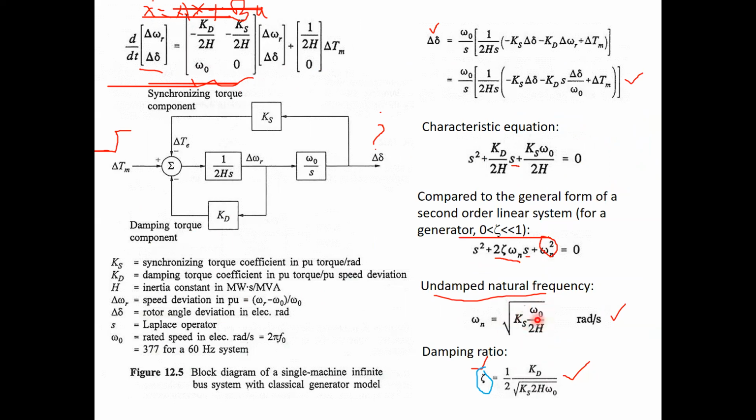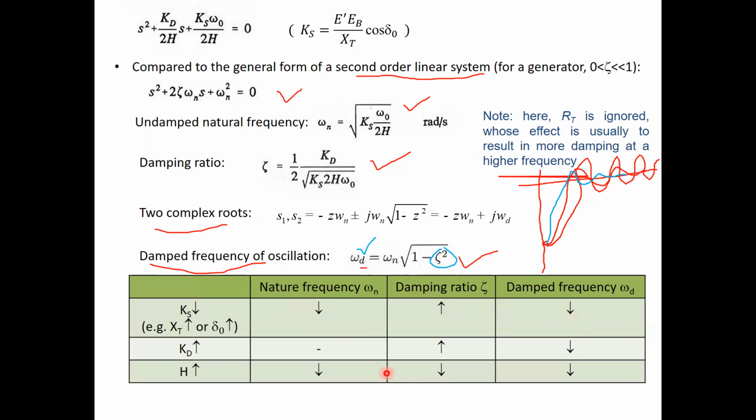All right, kd, there is no kd. But if you look at the damping ratio, the higher this kd, the higher the damping ratio. Am I right? So higher kd means a higher damping ratio, and then your damped frequency is also reduced. And this damping, the load damping, you will get from your dynamic load, the motor load. So if you have comparatively more motor load, then it will provide you better damping here, right?